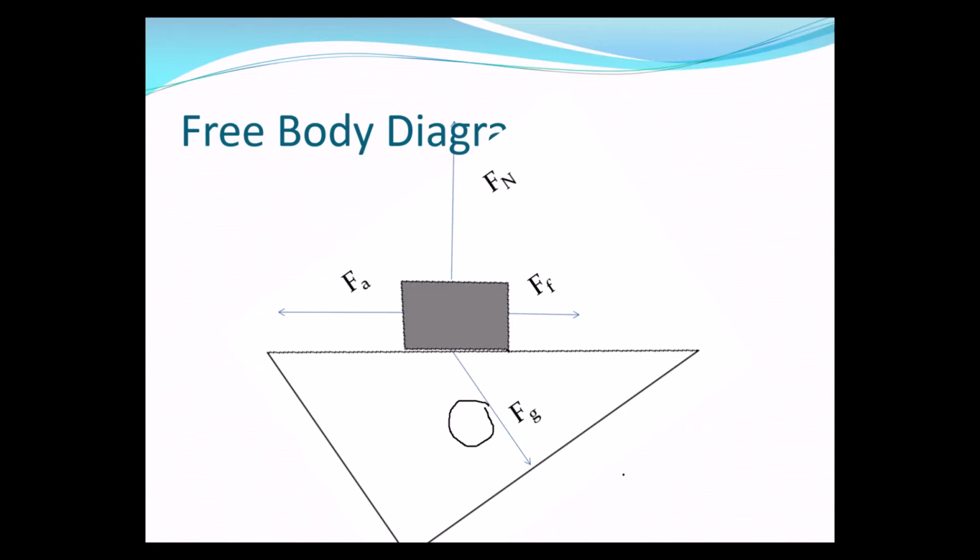So what we need to do is take that force of gravity and break it into these two different components. And if we break it into these two components, which look like y and x, but we don't call them y and x, I'll explain that a little bit later. If we break those up, then this force of friction, that x component, force applied, they all are in the x component, and then the y component here and force normal, they're all in the y component. So then that's what we need with two-dimensional motion. We can't have things going at an angle.